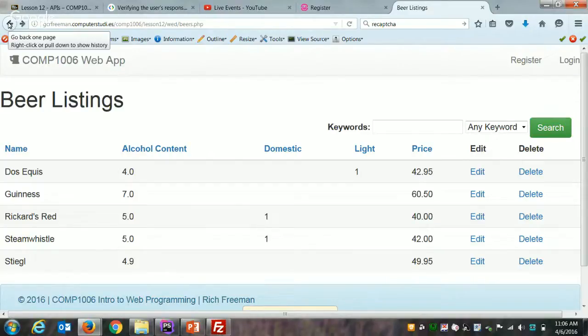So next week, we're going to build a simple JSON API so a user could get a JSON object that lists either all the beers in our table, or they could pass us a beer name and we'll send them back just that one beer, including the name and path of the logo if they want to display that logo in their application. We'll also do a lab next week that is a review exercise for the final exam, and we'll talk about the final exam next week as well.